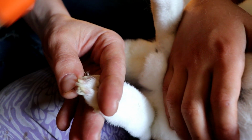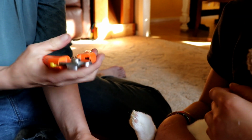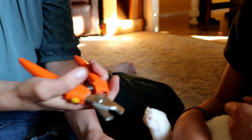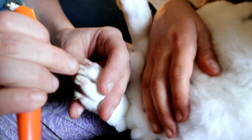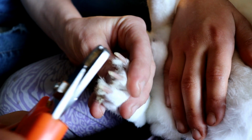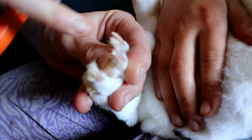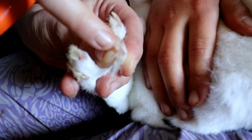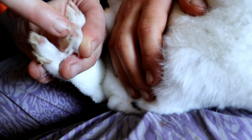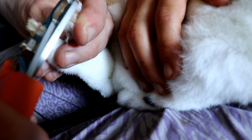So when I grab my nail clippers, here are my nail clippers. These are bigger. You can get smaller nail clippers, but I honestly like to have something a little bit bigger in my hand. It's just easier to control, and these are good for big dogs, cats, rabbits, I've done ducks, I've done chickens. So what you want to do is, you see the pink, I want to just take a little bit off, and if you can, you can see the softness of the nail and a little bit of the quick, but not quite. So I'm going to go a little bit more.